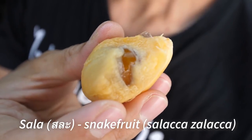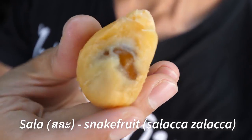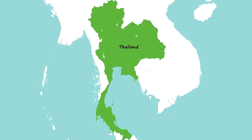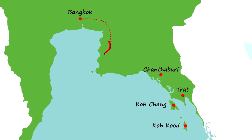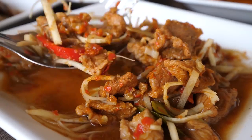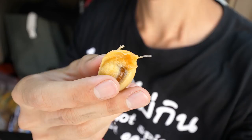Oh, that's superb. It's called snake fruit in English, sala in Thai. What a wonderful fruit. Good morning, I hope you're having an amazing day. It's Mark Wiens, I'm in Chantaburi, Thailand, and this is day three of our eastern provinces of Thailand food tour. Today we are driving from Chantaburi to Trat and we're gonna stop at two legendary restaurants — that's the plan for the day, so I'm gonna share all of the delicious food with you in this video right now.